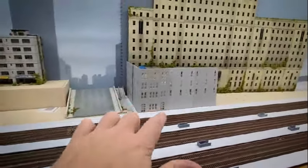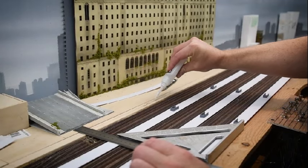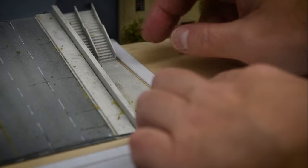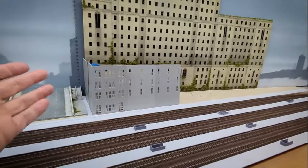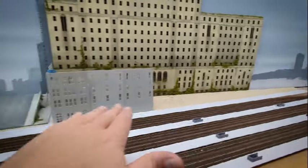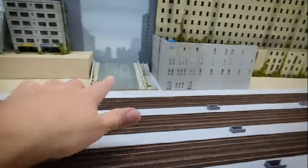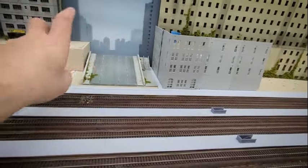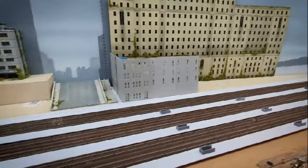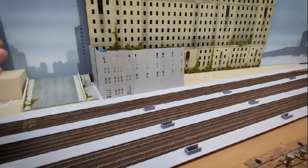Progress on Union Station and the passenger platforms has basically been at a standstill for a couple of months. There's a lot going on in this area — designing a station that looks somewhat like Union Station using kit parts. It is a strange shape so it's a little more challenging to build. Trying to line up passenger platforms, I need to disguise the way that the road technically travels under the tracks but I need to cover it. The more I've been thinking about it, the less I've been working on it.